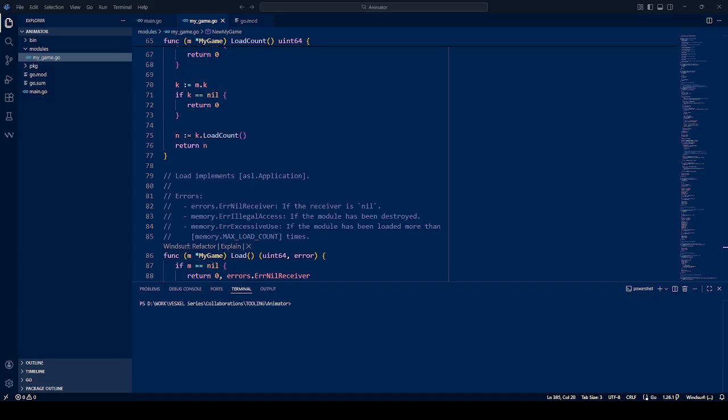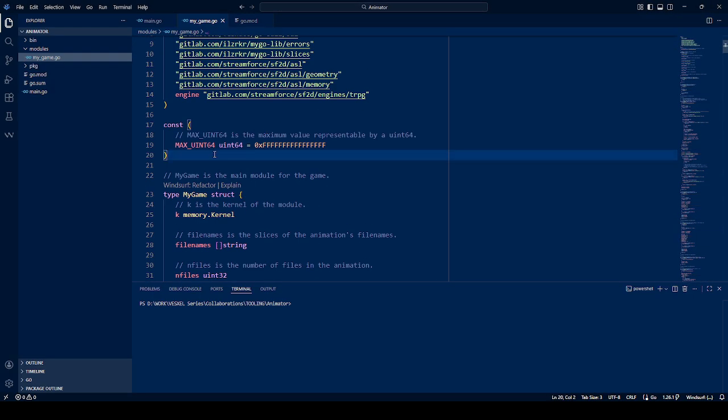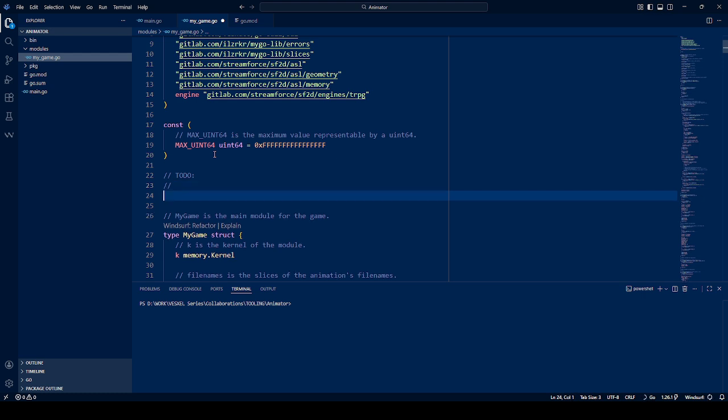Okay, so the first behavior, let's write them here. Our to-do list. One, we need to be able to play separate images.